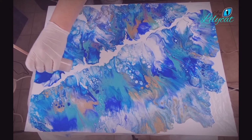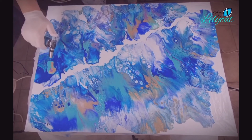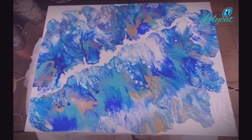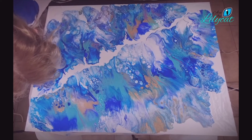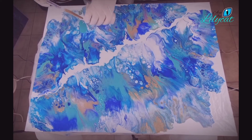Just adding a few bit extras. You can see I'm just trying to keep the order of paint the same as the rest of it. Sometimes it doesn't exactly go the way you like, but you can always fix it up because you've got time to work with the painting. The paint stayed wet for quite a long time, and it's certainly not summer now. It's actually winter in the northern hemisphere, and so I've got extra time to work with the paints. They stay quite fluid for quite a while. I'd say at least 45 minutes you can carry on.